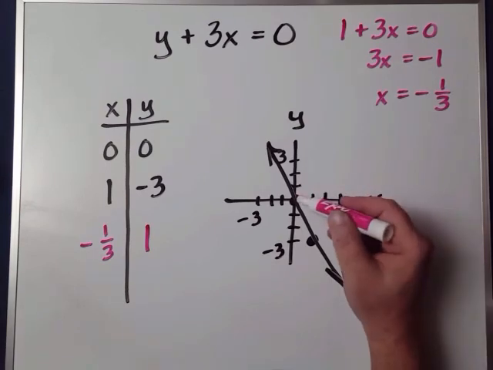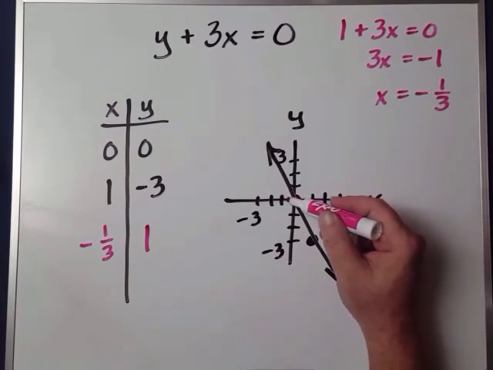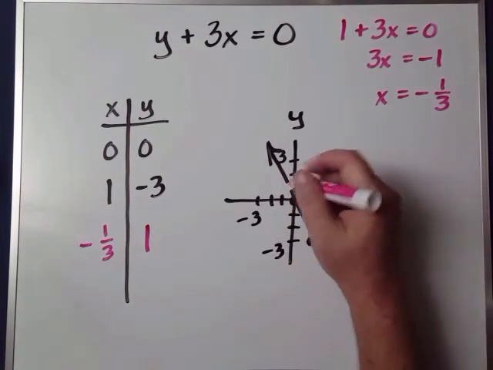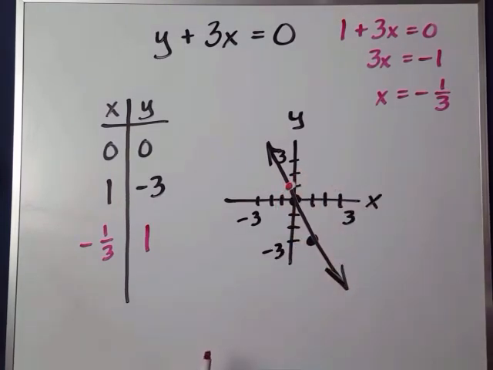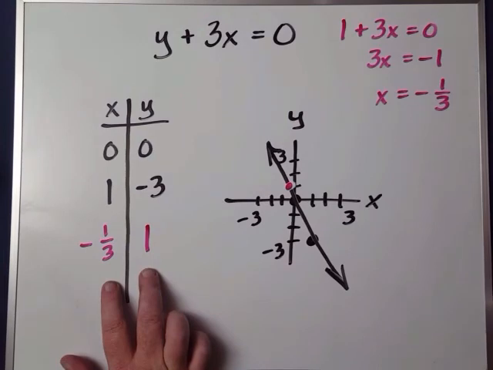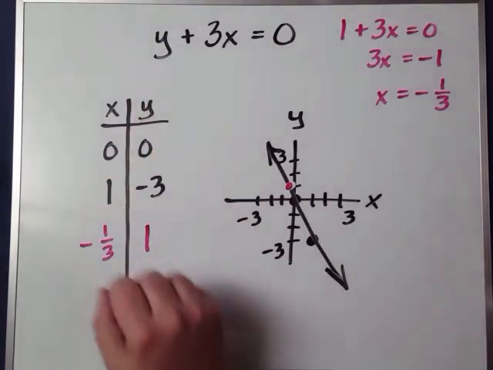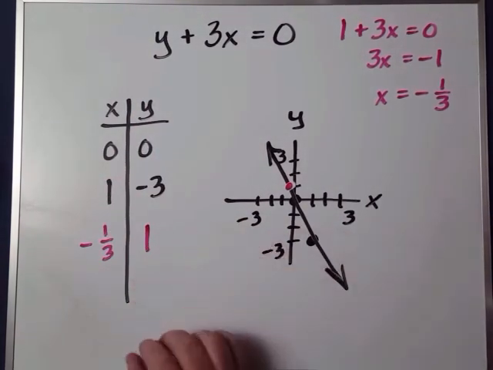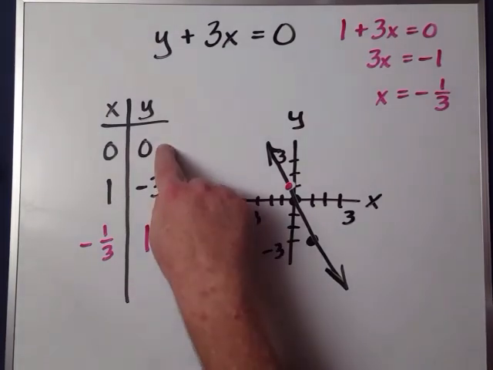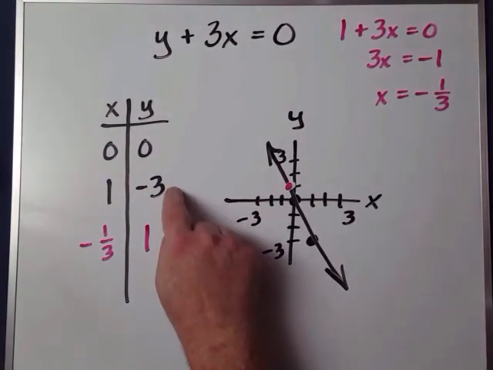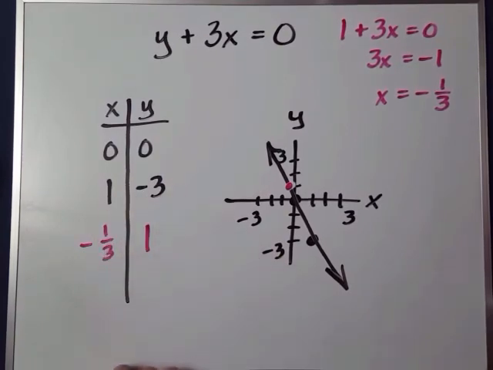And you would have graphed the point (-1/3, 1), back up a little on your y-axis, and up to 1 on the y-axis, and you would have had this point right here. We all will end up with the same graph. We have infinitely many ordered pairs to choose from. But I like to try to pick ones that are convenient. That's usually the 2 intercepts: let x equal 0, and then go back and let y equal 0. But in this case, our line passed through the origin, so I had to do something else. And I picked something to plug in that I thought would be rather quick and easy.